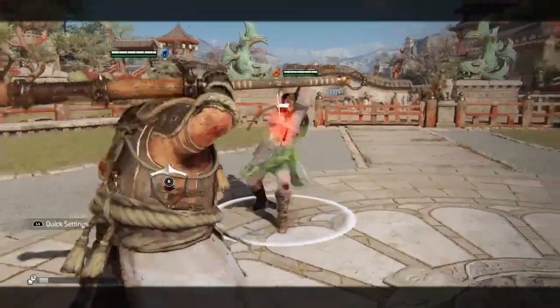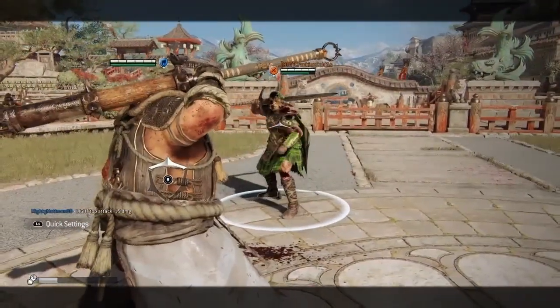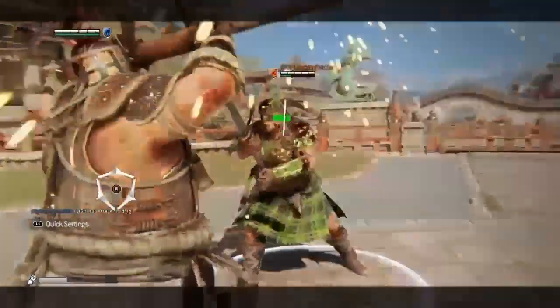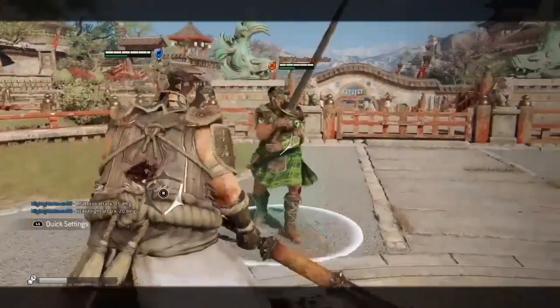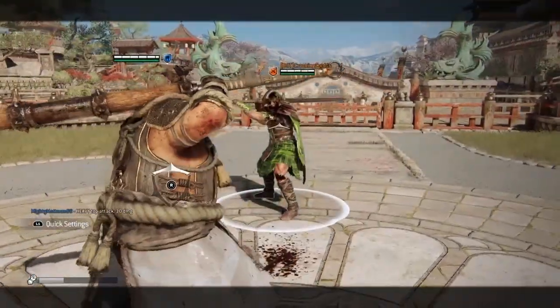Now for Shugoki's punishes. On a heavy parry, you get a light attack for 15 damage. Alternatively, you can go for a zone attack for 20 damage. On a light parry, you can confirm a heavy attack for 30 damage. Direction doesn't matter.